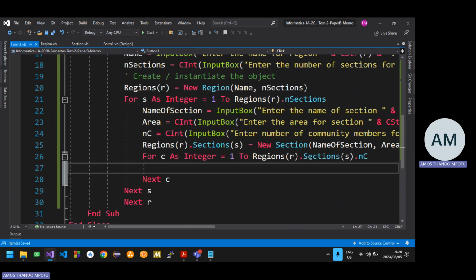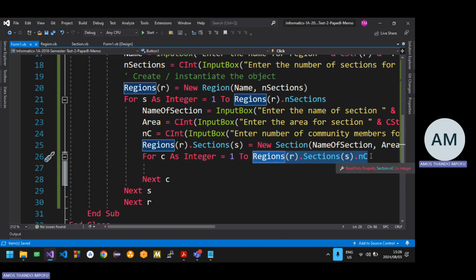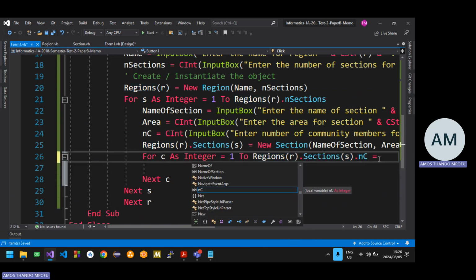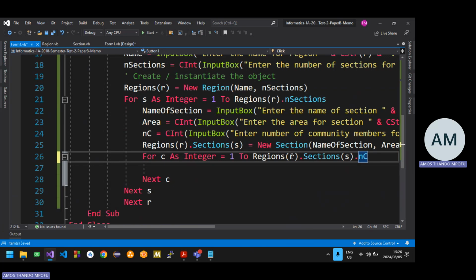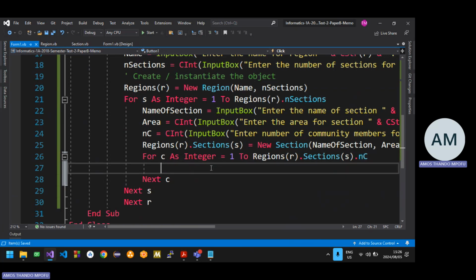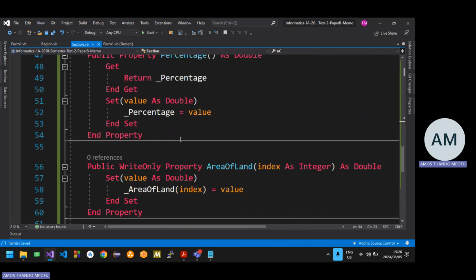You see, now the error is gone, because it was saying that you're not saying what it is equal to, so there's no equal sign. You're trying to access something of which you don't have. You didn't say you should be able to read from it. That's why I had to change my property to make it readable. Then, what's the name of my array here? Yeah, I've called it area of land.